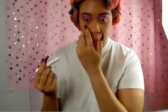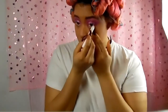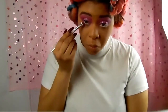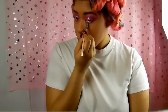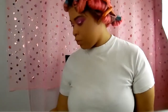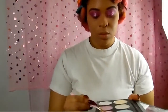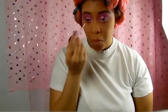So I'm just putting that color Snow from the Ultimate Glow Kit underneath my eye and my brow bone to clean it up some, just because you want a nice little color there. Then I'm going underneath my eye with the NYX Jumbo eye pencil in Milk to line my waterline, because like I said, I have small eyes, so I have to do whatever I can to make my eyes appear to look bigger. Also on my waterline, I'm going to go on with that bright red eyeshadow that is in the Morphe 35B palette.